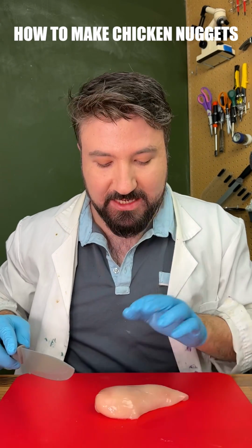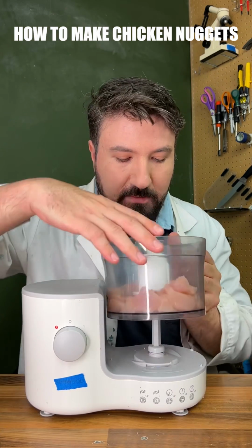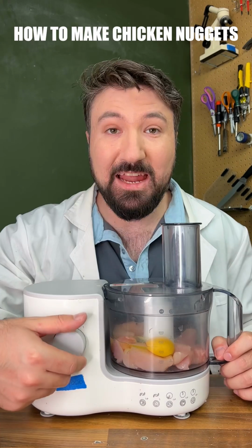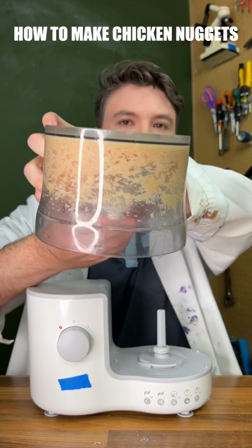The first thing we're going to need is some chicken breast. So let's dice this up into smaller pieces. So we've got our chicken diced up nicely. Let's set it on our food processor here. And now we need to add 1 egg, and a pinch of salt to go on top of that. And now blend. Make sure not to over blend it. This is the perfect texture here. You can see it doesn't fall out.